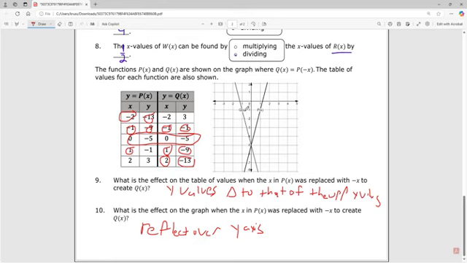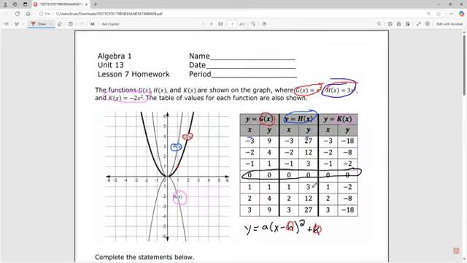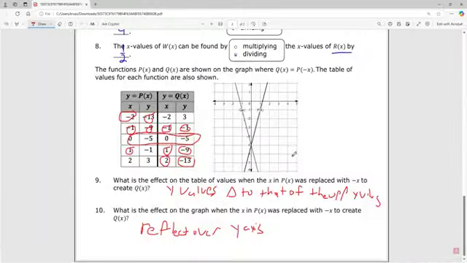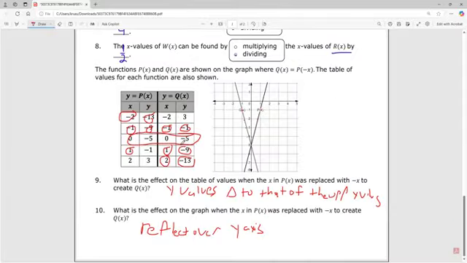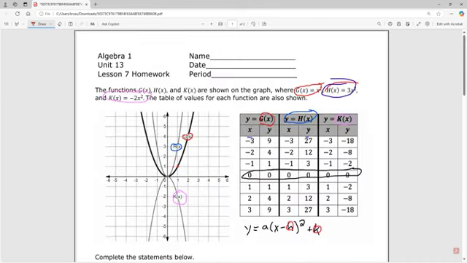But you can see that every y value for the x's is the same distance away from the y-axis. So it's a reflection across the y-axis. Okay, so hopefully that makes some sense. This is just saying, hey, this is a reflection. This is trying to show you what happens when I change the x values to the opposite x value. It reflects across an axis. So that's all I was trying to tell you there. All right, so hopefully that makes sense, and we'll move on.